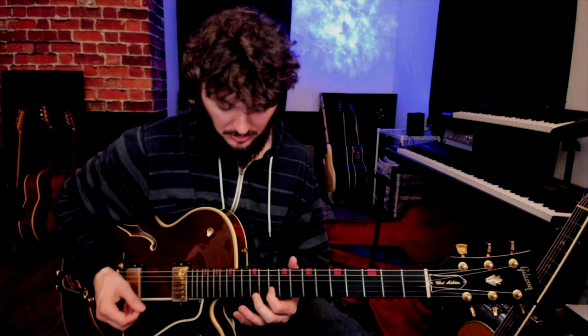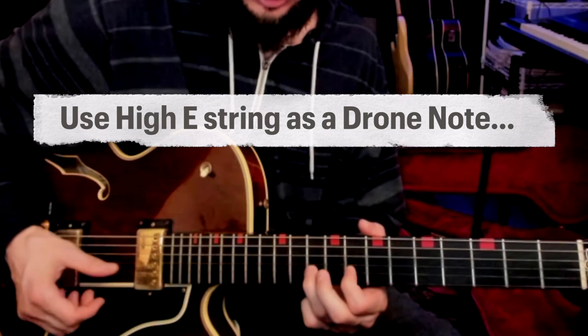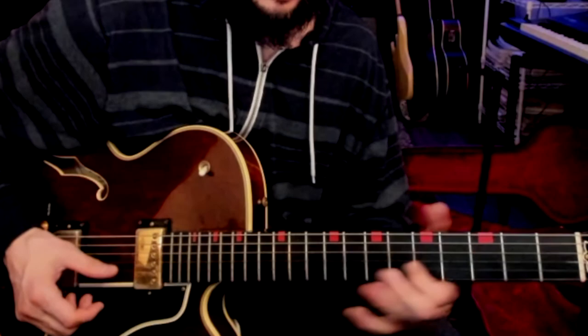Another way that you can get from these boxes and maneuver your way around is to use a drone string. Let's come back up to the top of box four. This time what I'm gonna do is just play this. I'm using the high E string as a drone note. It gives you some extra cool notes and a little bit of extra harmony in your phrase.